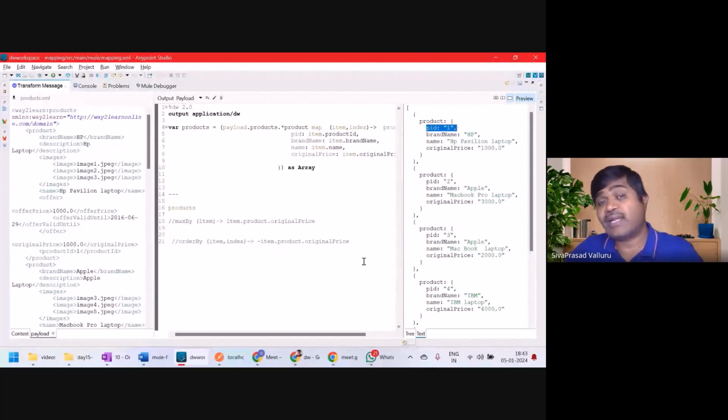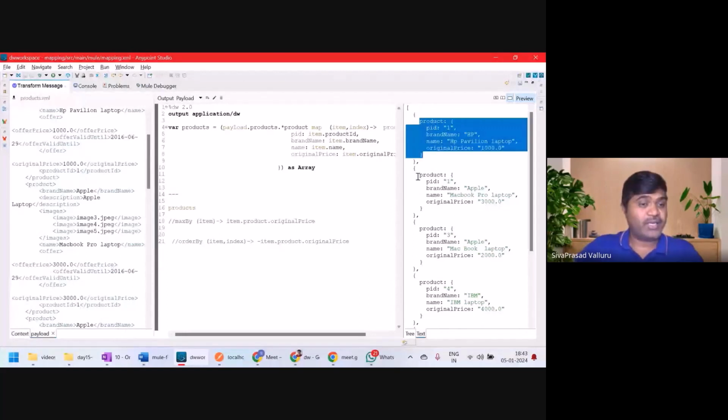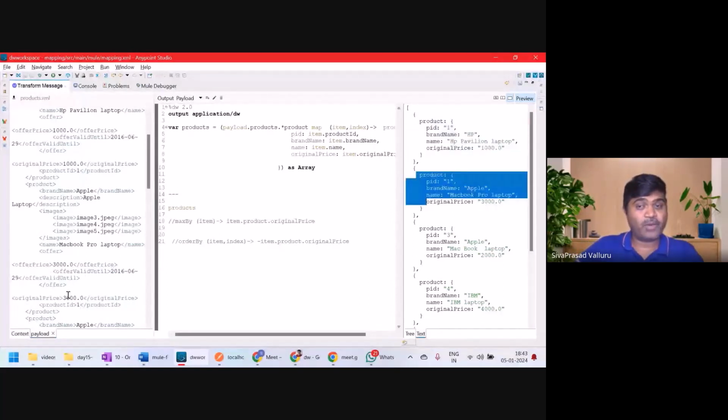Let's assume that in the incoming data, it is possible that the same product ID might be there. Here, there are two products whose product ID is 1. Based on the input, I changed here also for another product. So I know that there might be some duplicate elements in this array.